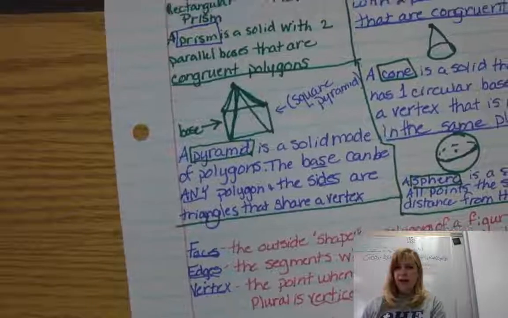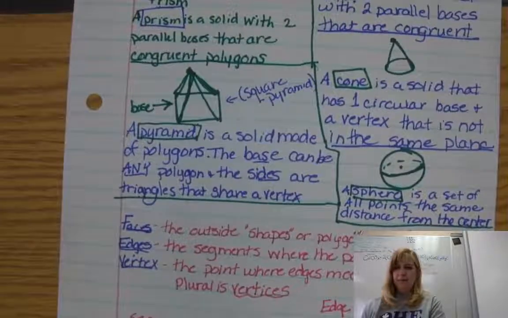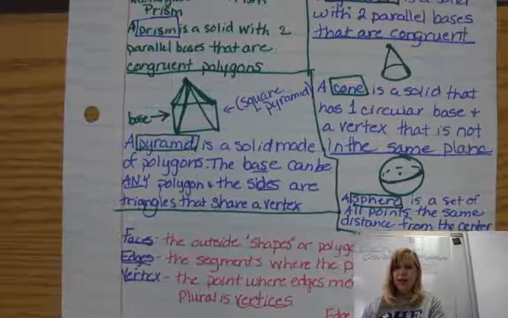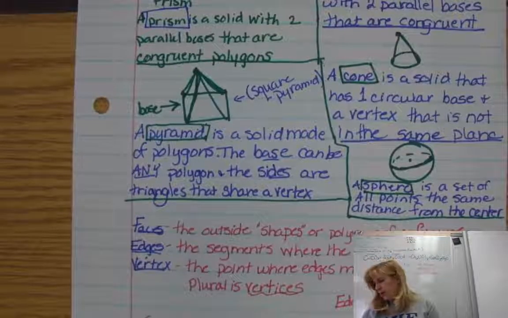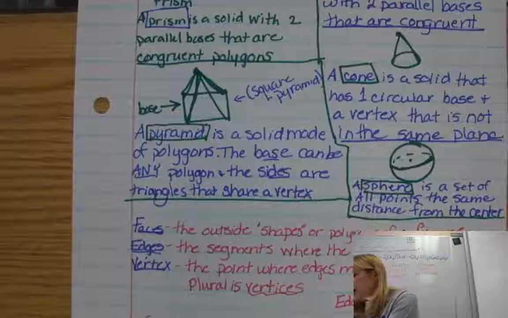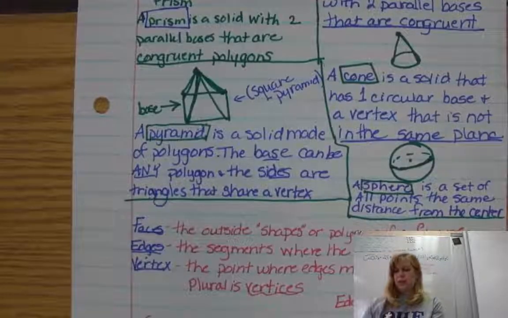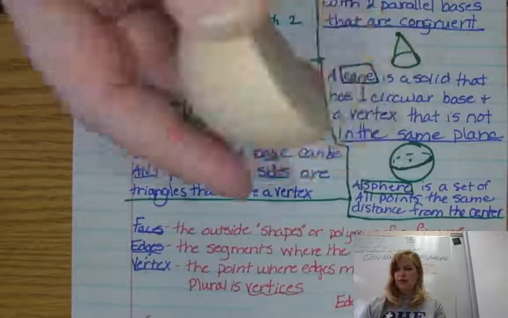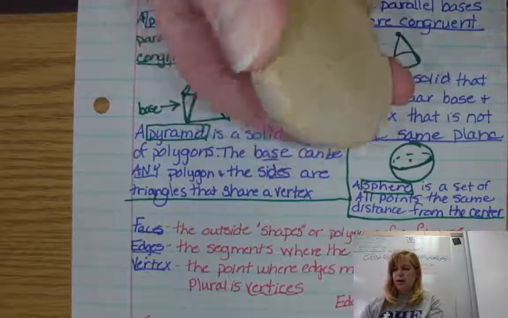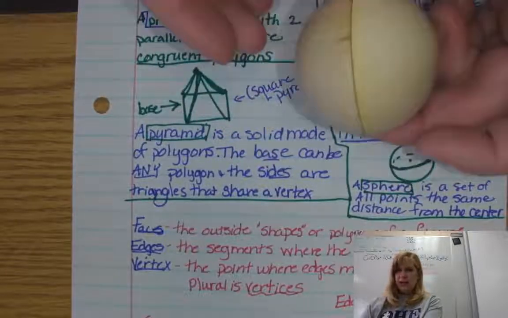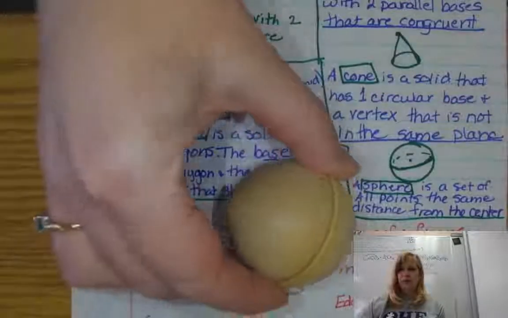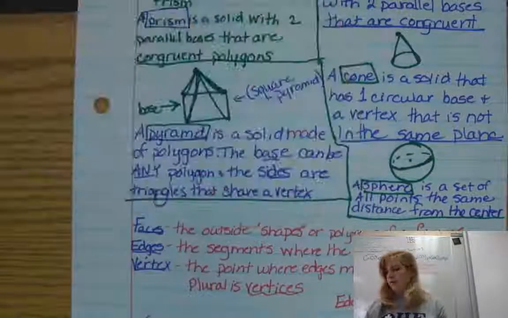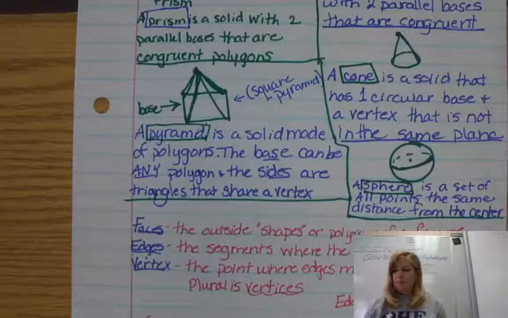And then we have a sphere. And a sphere is a set where all points are the same distance from the center. I do have two half spheres that I like to put together. So here is my sphere. Imagine a belly button put right in the middle, and it makes a ball. So that's why it rolls, because it should be like a basketball, everything equal from that middle point. Okay?